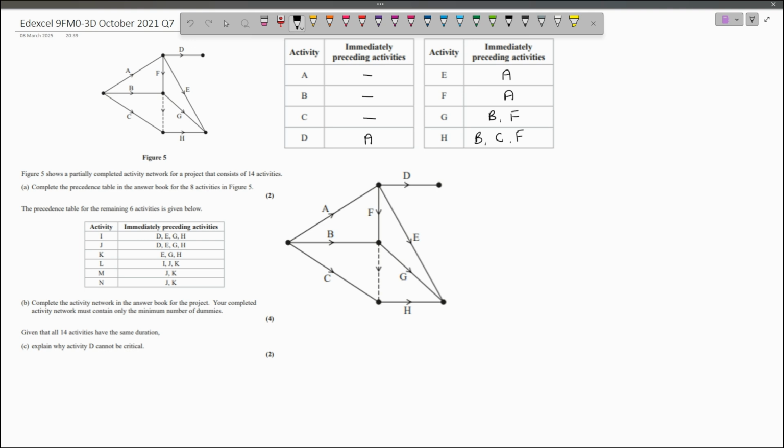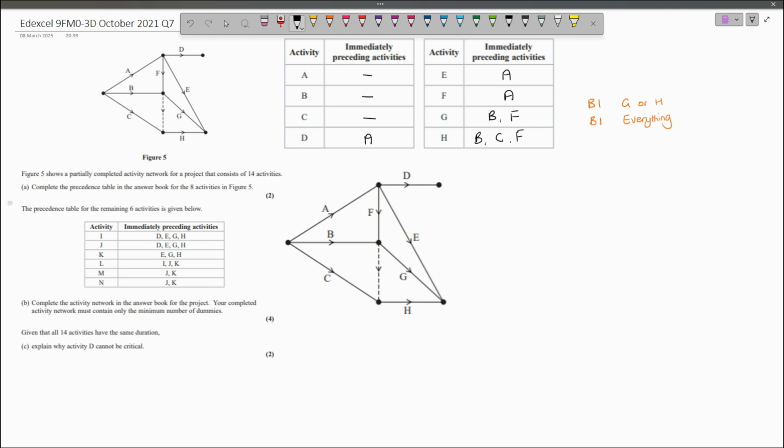So how are these 2 marks distributed for this question? You've got 1 independent accuracy mark for G or H, and the other independent accuracy mark for everything correct. Condoning the lack of a dash for A, B, and C, which are blank. So had you not drawn these lines in A, B, and C, that would have also been fine, but it is technically correct to draw the dashes to represent that they are, in fact, blank.